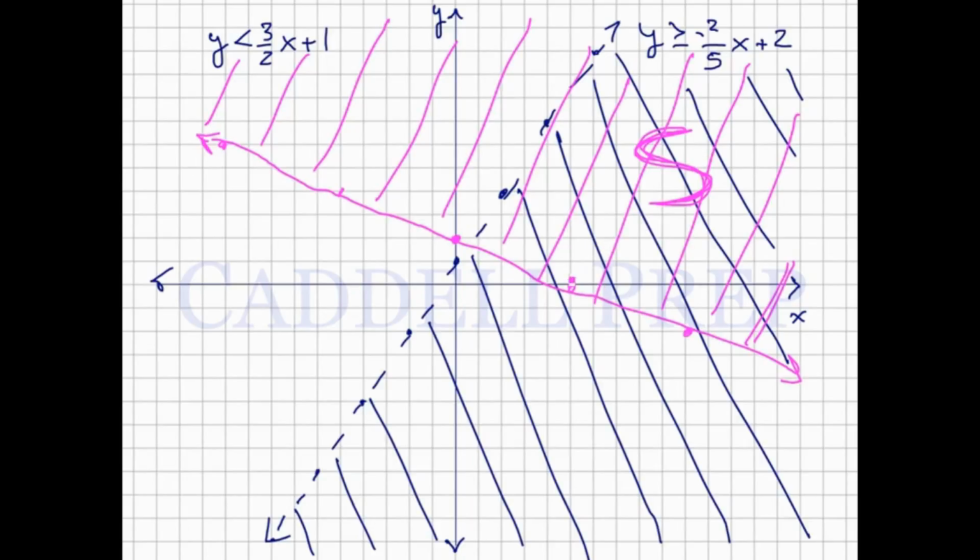Now let's look at the lines. This is a solid line, so anything on this line from here on is a solution. Anything on this line is not a solution since it's a dashed line. We don't include points here. So the point of intersection in this case is not part of the solution, because it is a solution to this pink one, but not to the blue dashed one. But from here on, we do count those as part of the solution set. And of course, anything in this area.